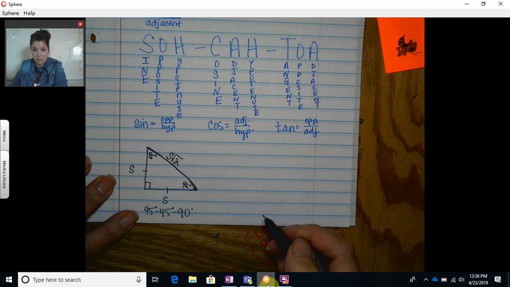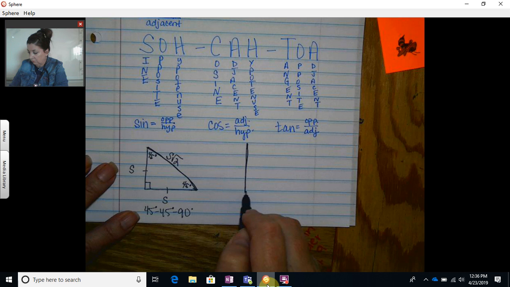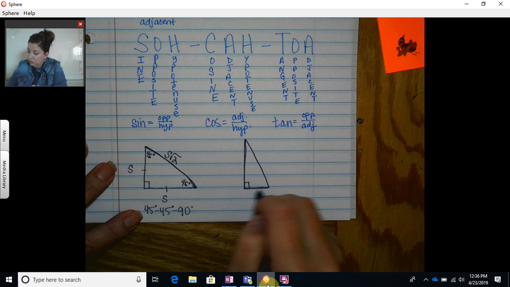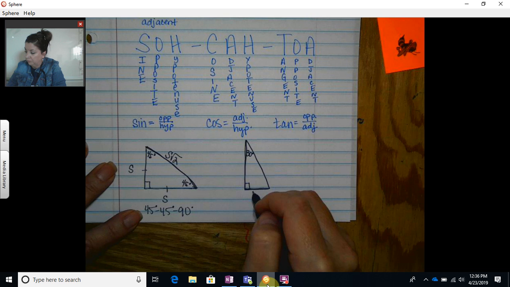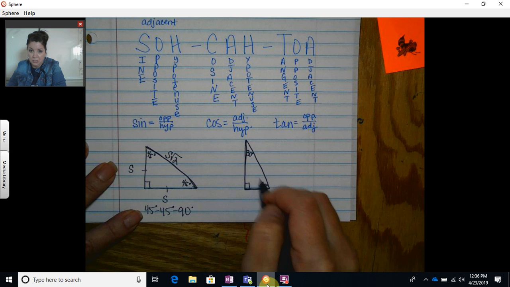And then we have what's called the 30-60-90. So my smallest side should be across from my smallest angle. So if I'm just going by the way that I drew this, the way that it looks to me, this looks like the shorter side. So it's across from the smallest angle. And then the hypotenuse is the longest side. It's across from the 90-degree angle. And then the middle side would be across from the middle angle, which is 60 degrees.